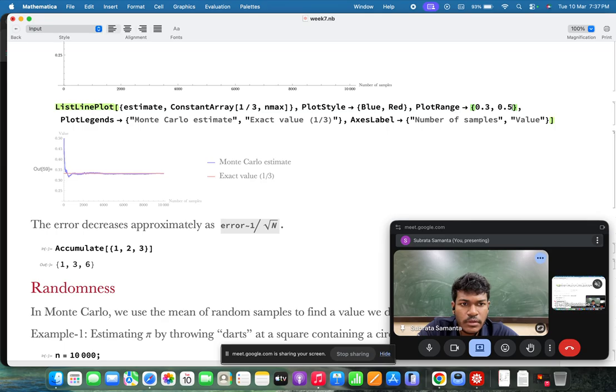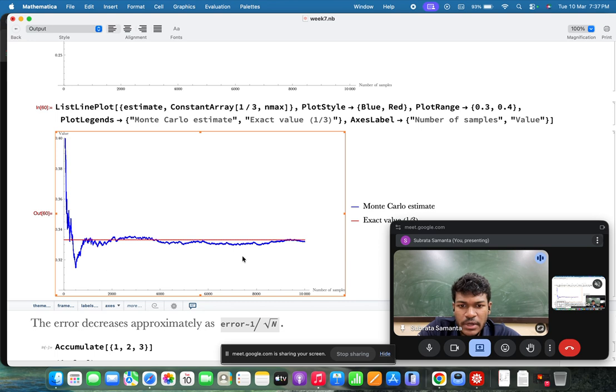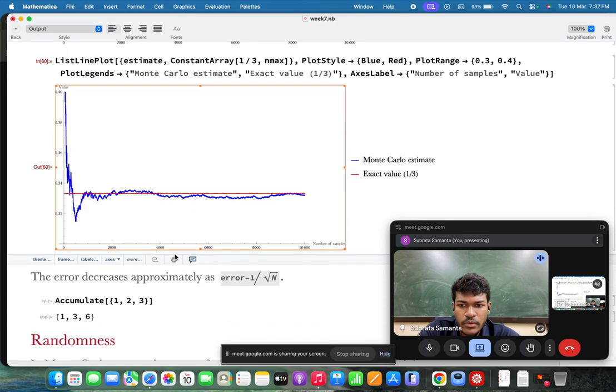You see that initially they fluctuate, but at the end they almost converge and the error is small. The red straight line is the exact value 1/3, and the blue one is the Monte Carlo estimate. So you see how this converges when we increase the number of samples.